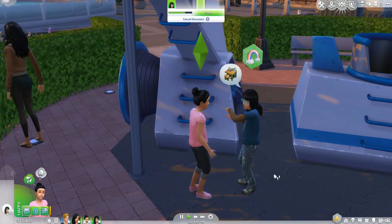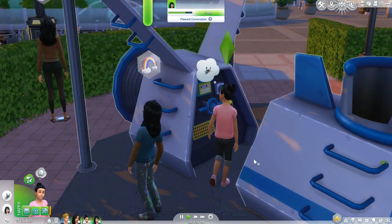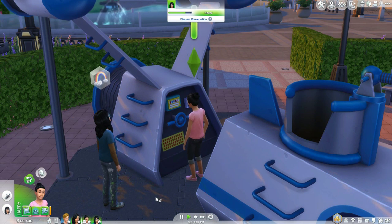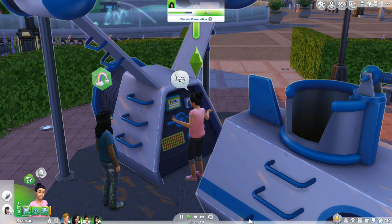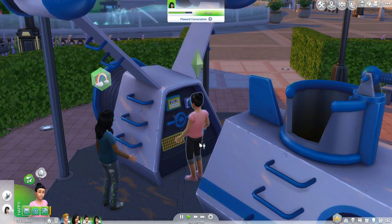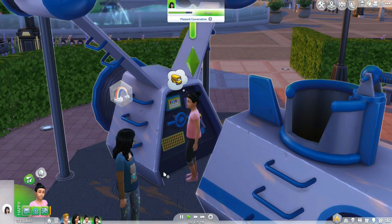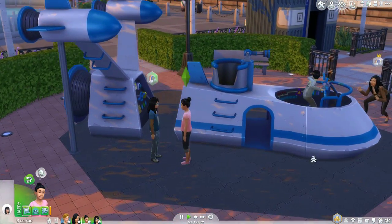I'm just kind of checking in with everyone. And with the twins, Brooklyn's more of the girly girl, and Jamie's more of a tomboy. And part of the miscellaneous fun for this generation is the random traits and aspirations. I did randomize them, although they're going to change again when they age up to teens, because the children have completely different aspirations. And I'm using Platinum Simmer's random generator thing.